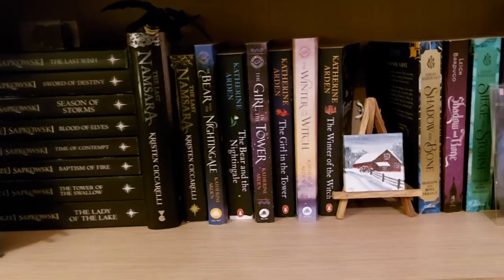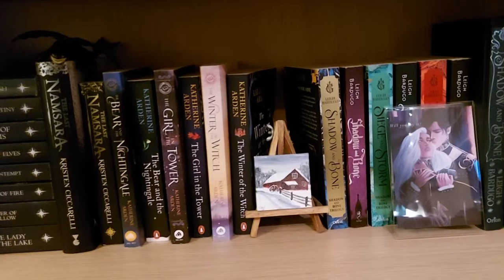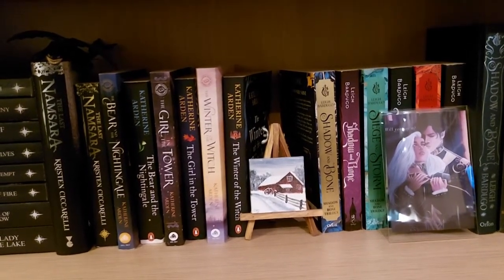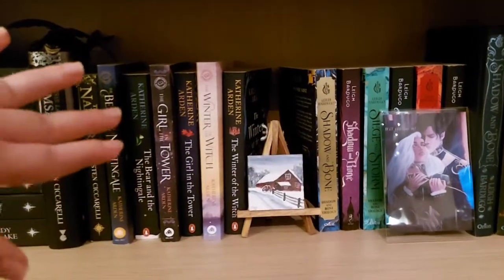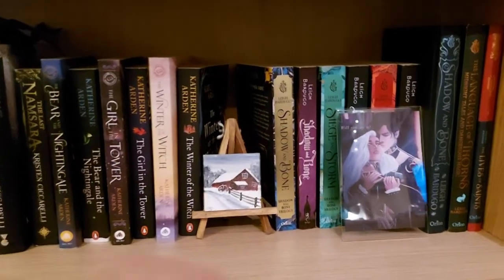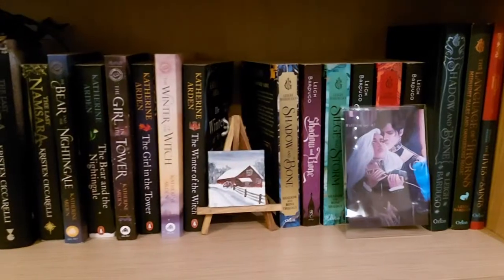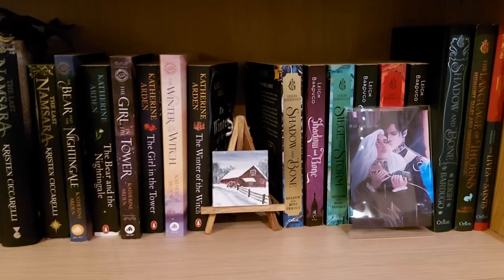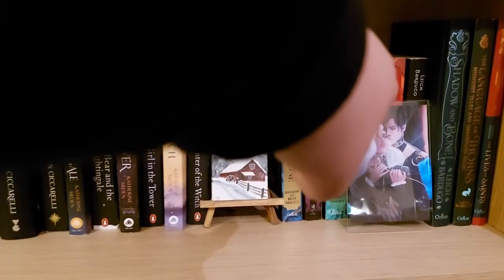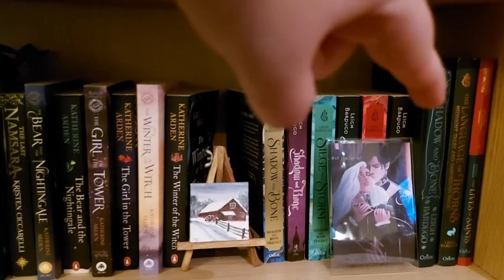Here I have a little painting of a snow house on an easel — an American exchange student gave us that in third year of high school, and it kind of fits with a wintery aesthetic. Then I have my Leigh Bardugo books, and in front I have some art — not sure where I found it, probably Pinterest. I have double copies of all the Grishaverse books — some will be tabbed, some won't. I have the special edition Shadow and Bone, Language of Thorns with no jacket — thank god, because it's way prettier like this — and I have The Lives of Saints. So yeah, this is the YA shelf; the Witcher technically isn't YA but you get it.